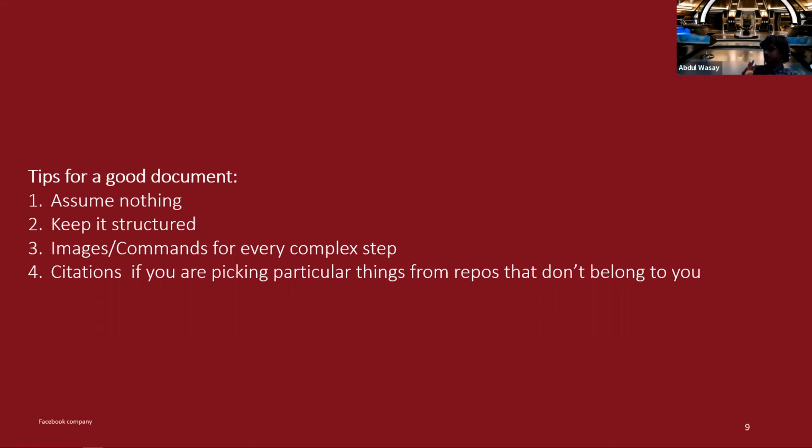Chances are you might need a few citations, because you might take code from some other repo or some other blog, some other tutorial. It's not wrong to take code from places that are offering you open source, it's okay, but without citations, it becomes wrong. So add citations wherever you're adding stuff. So that sort of is tips for a good document.